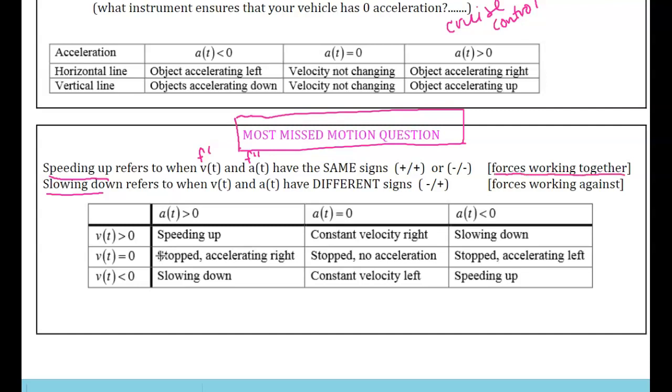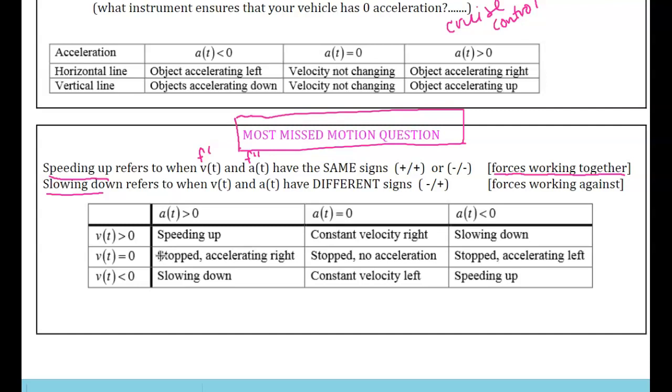So if I'm moving left and my acceleration is moving to the left, it's pushing me along. Think of it as the wind. So I'm already walking to the left and a wind comes and blows behind me to push me faster, I would speed up. Same thing to the right. If I'm walking to the right and a wind is also blowing me to the right, that will make me walk faster. That speeds me up.